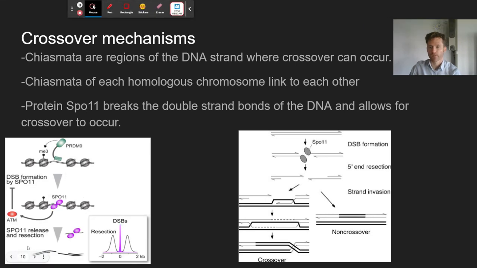There we are. So we have the Spo11 clicking on this DNA. Click, click, click. Cracks open the DNA in that spot. You can see that there's this opening here. It's kind of like an overlap. That overlap's important because where that overlap is, that's where the other set, the homologous chromosome set, is broken open as well, and they overlap and click together, kind of like Legos.